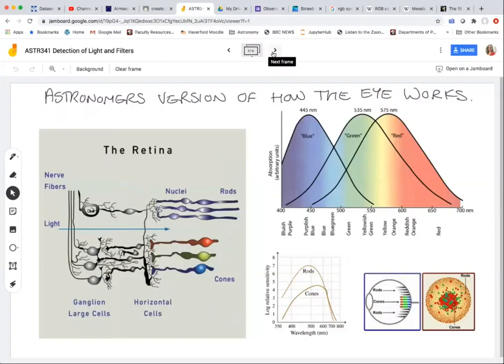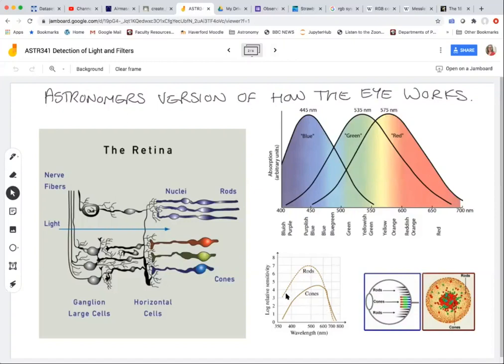All right. I thought that we actually would have a bit of a chat about the eye at this point. And I looked up some of this stuff because I wanted to add this in. This is my astronomy version of how the eye detects light. So I apologize to anyone who's taken biology more recently than me. But in your eye, in your retina, you have a bunch of light detecting cells, and you have 2 types actually. You have something called rods and a type called cones. So according to this image, your cones are mostly in the center of your eye, and then the rods are around the outside of your eye.